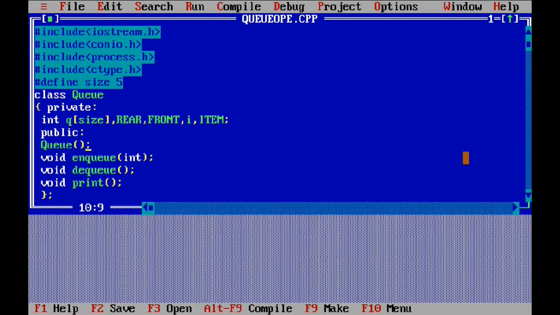In this, I am going to give initial values to rear and front, because if I don't give initial values and I increment or decrement them, it will give me junk values. So whenever you are incrementing or decrementing, make sure that it has an initial value, otherwise you won't get a proper result.